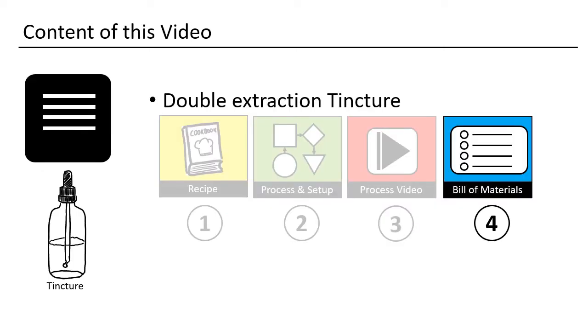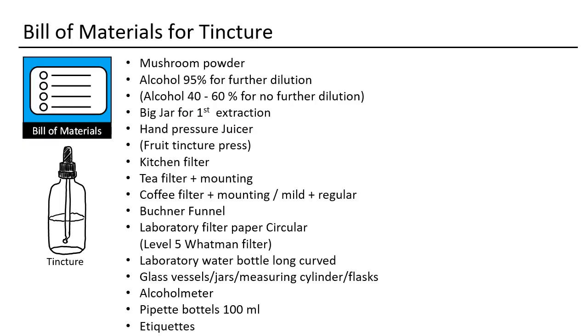Let us finish this lecture with the bill of materials. This is the bill of materials. It is a checklist for you. It is a good starting point if you are building up your equipment. Of course, those are only suggestions. You are the master on your ship.